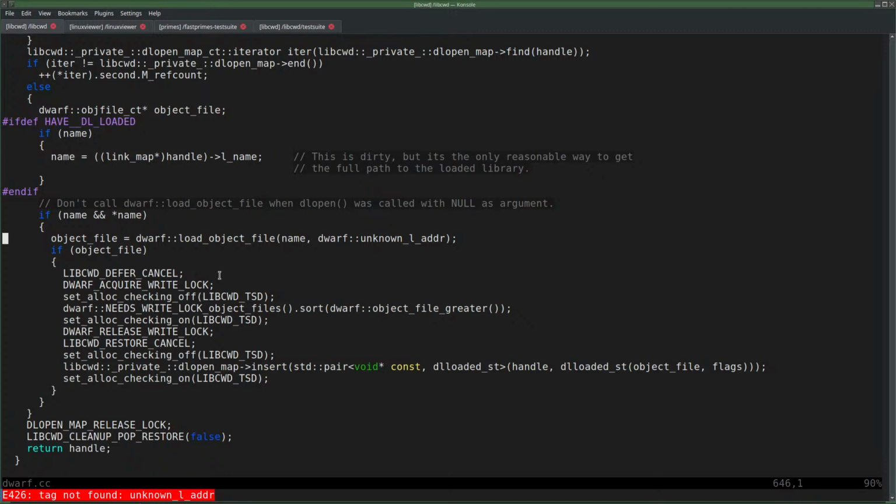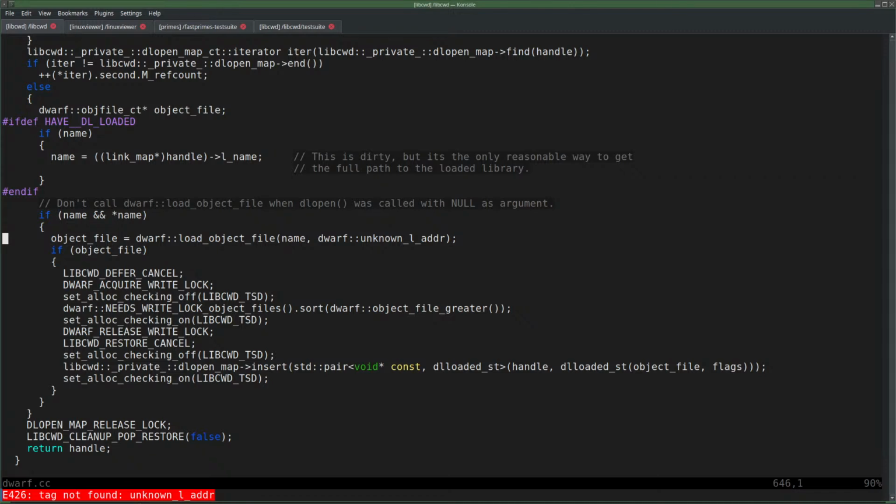I think elsewhere I'm running, right, wait a minute. Elsewhere I'm running over all linked libraries, and then we get a load address. At the beginning of the program, at initialization time, I think that's even before we reach main, I just run over all the shared libraries that the executable is linked to, and then we call load object file on those.